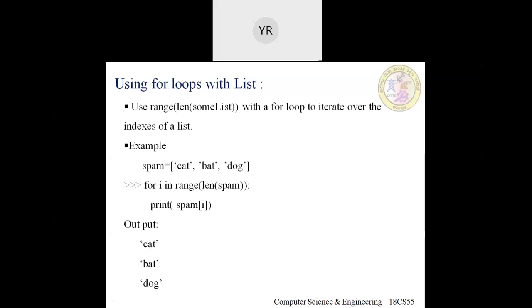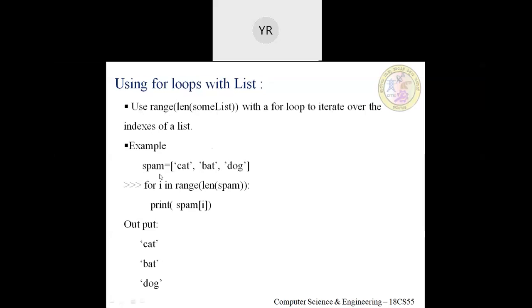The next is, we have studied retrieving, deleting, inserting everything. So with the help of for loops, how can I retrieve the data from the list? We know two methods: the range method is there, and the in operator is also there. So use range with the length of the list name in a for loop to iterate over the indexes of a list.